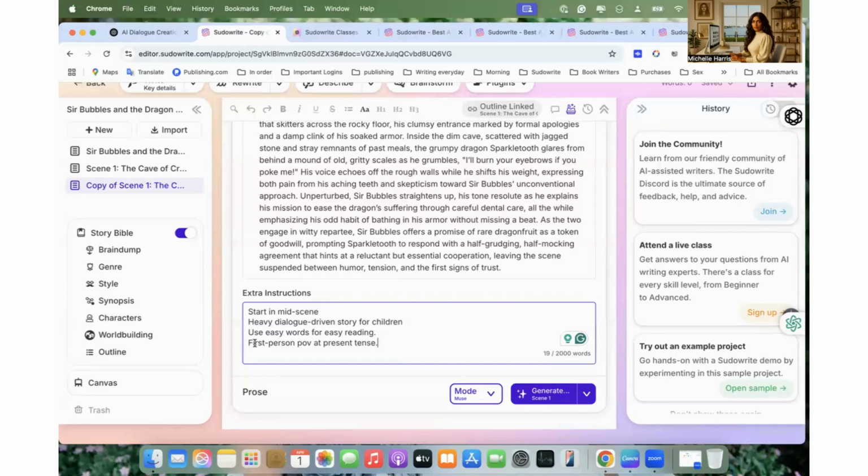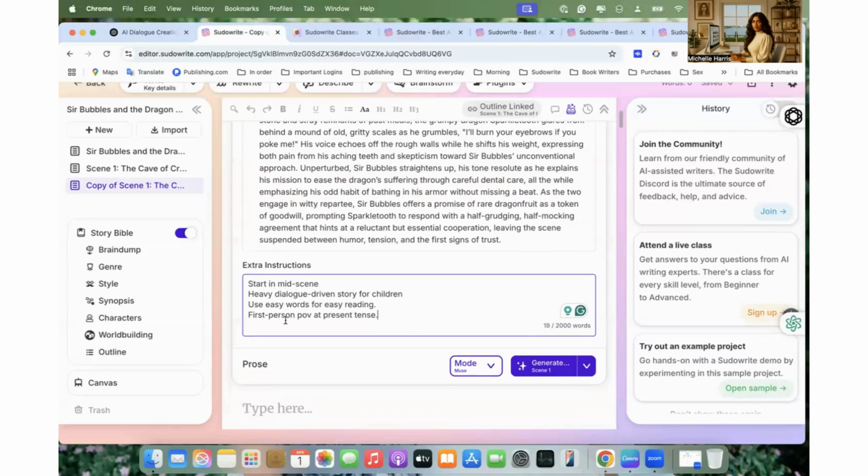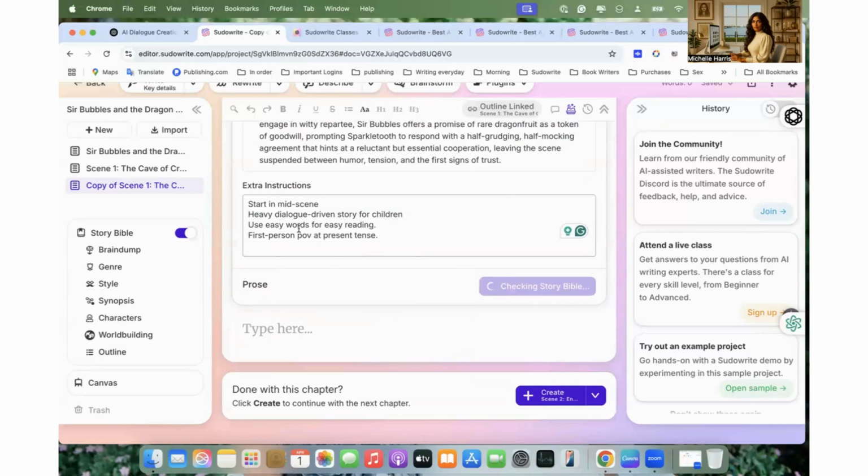You can put it at the third person, you can change the tense, you can change everything. The extra information here is going to help you a lot with your dialogue and how you want the scene to start. So we're still in Muse. We're going to start again and see what is going to start. Now it's going to look at my instruction. It's going to look at the scene.